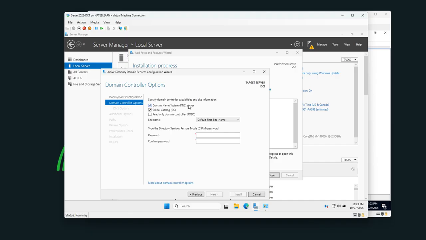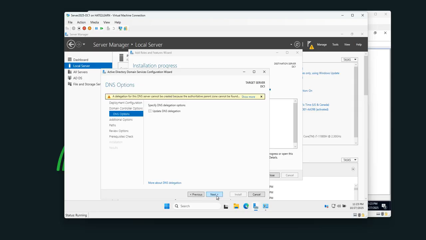Make sure Domain Name Server is checked. Type the password for DSRM. Make sure it's different from your administrator password. This is fine. First default site. Press next.